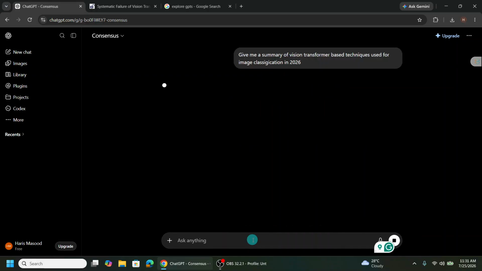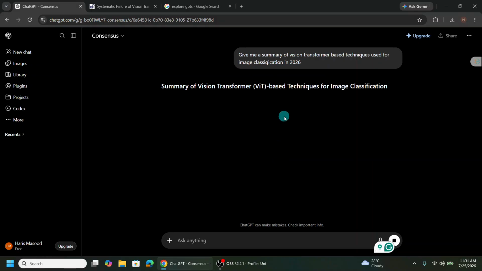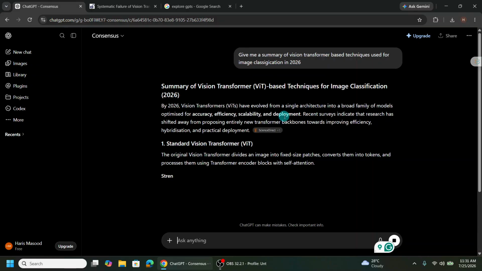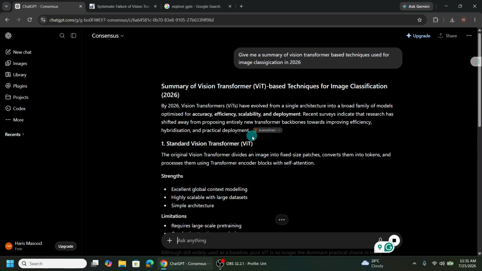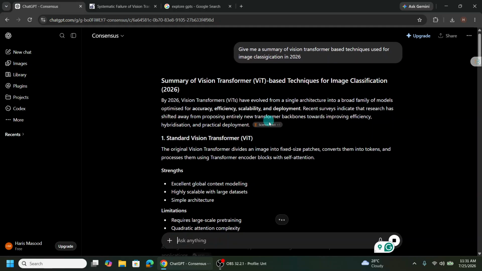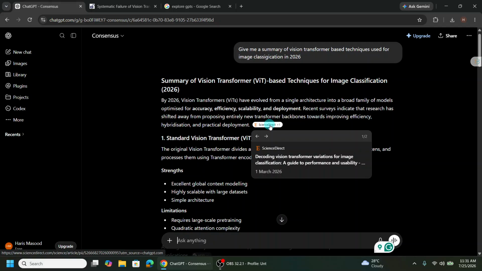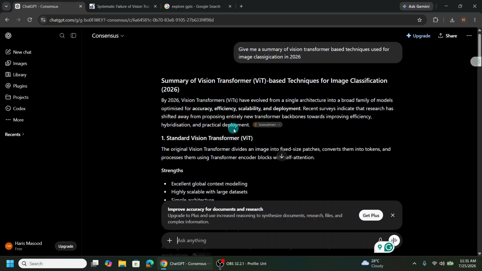Don't worry about the spellings. ChatGPT is intelligent enough to correct them. So let's just see what kind of research it is going to tell us. Again, you can see that it has given us a very good output right at the get-go, and it is also giving you appropriate references from where it has drawn the output.